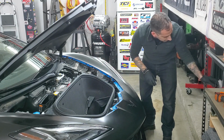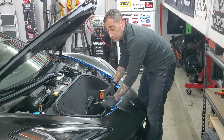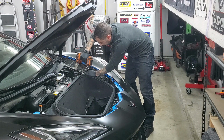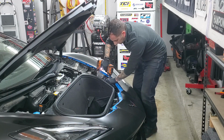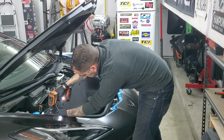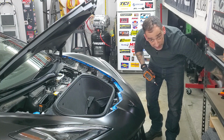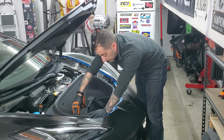Okay, now you've got the second one off. Then you're going to see four T30 screws. One here, one here, and one here. Just take all four of those out. Okay. Now, where those little plastic wing nuts came out, there are going to be two 10 millimeter bolts, one underneath each. Take those out.